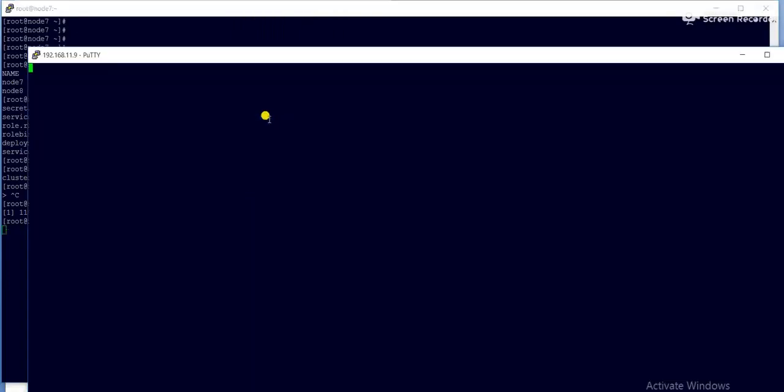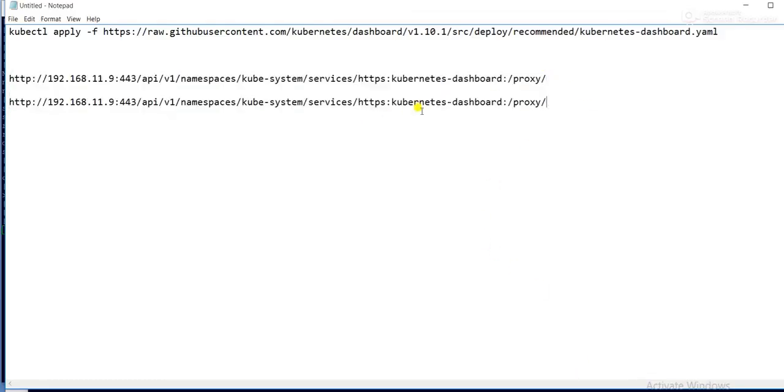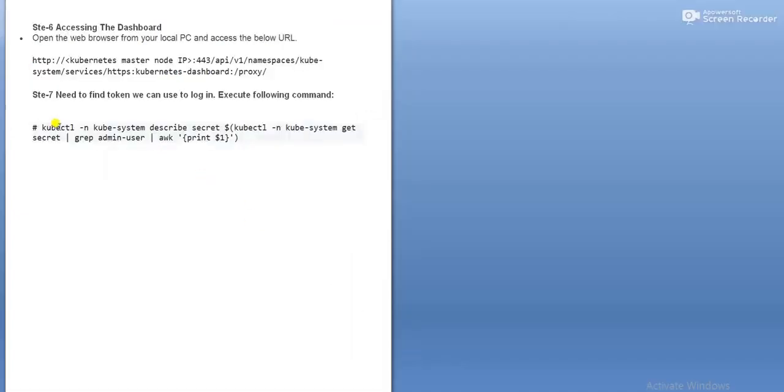take a duplicate session, because in the first session the proxy is running. So root, I'll provide the password. To get the token, I have to run one command here. Sorry, it is not copied.